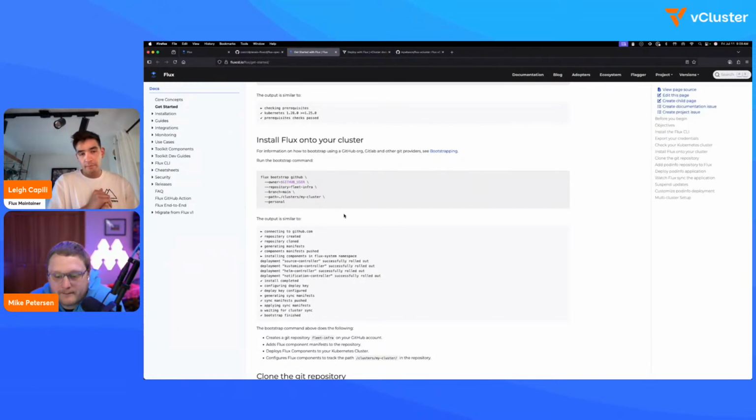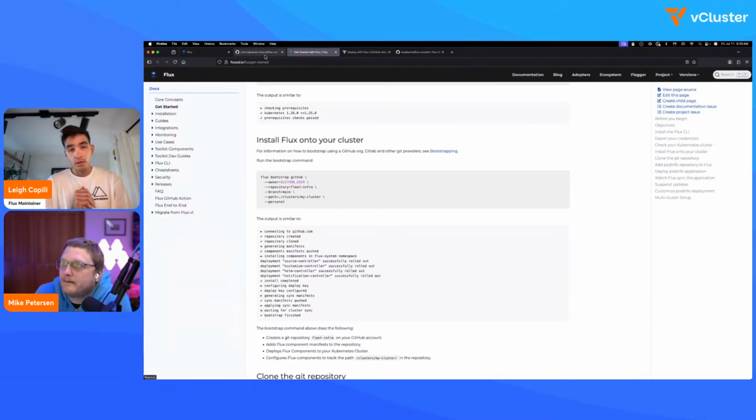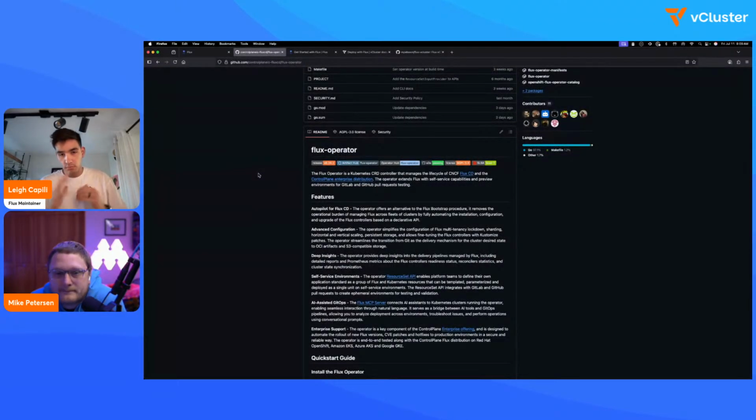And we took bootstrap and we built that into an operator. And I mean operator literally, right? Flux operator's job is to install and configure Flux for you, and then do some higher order things on top of Flux. And that's really the interesting part.